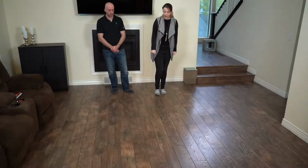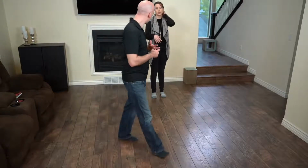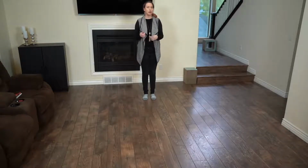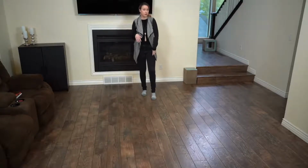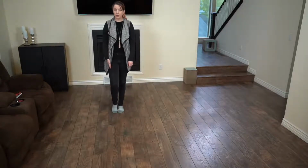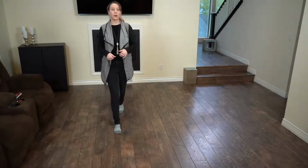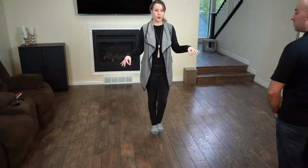I like to start off with a prep step, or you'll hear some instructors refer to it as a forward progressive or a change step. Essentially, you're going to do the top half of your box. Leaders, don't freak out, you're still starting forward on your left. We go forward, side, together: 1, 2, 3. My right foot is free, so I go 4, 5, 6, forward on my right. We've just done 6 counts of a progressive. We've already done this, so far so good.